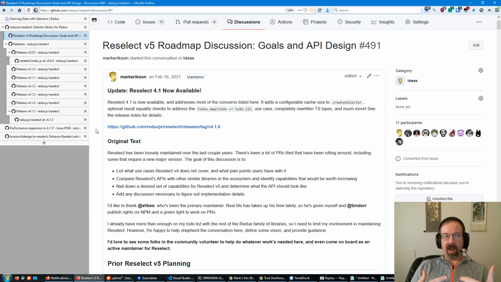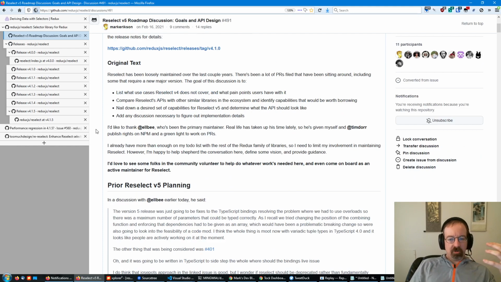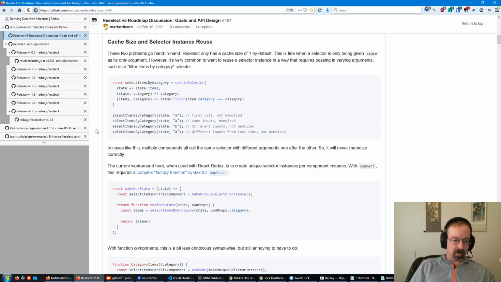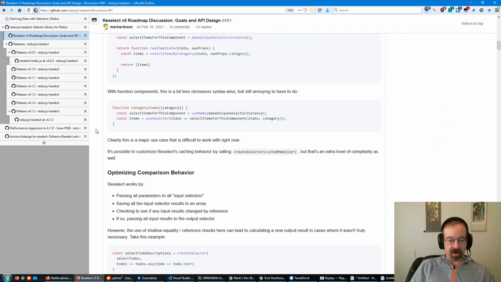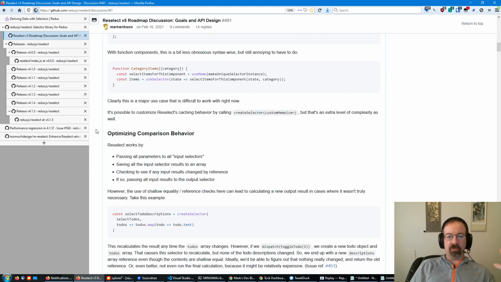So it'd be nice if there was a way to say, look, the contents of this array or object result haven't actually changed, like they're shallow equal to the last result. Let's just reuse the last result anyway. So I put together a really big article or discussion thread where I tried to talk about, here's all the things that people have complained about with Reselect.